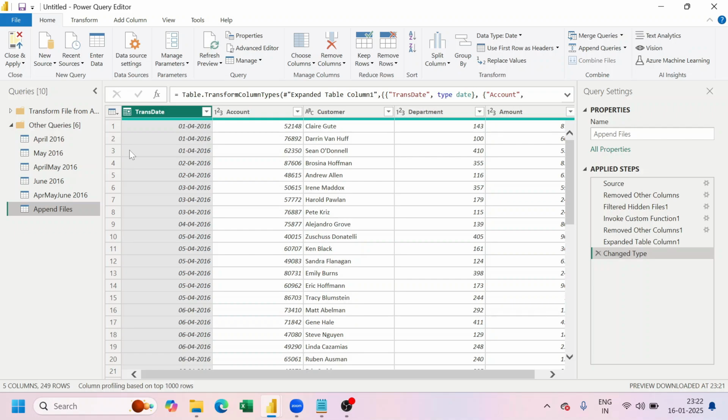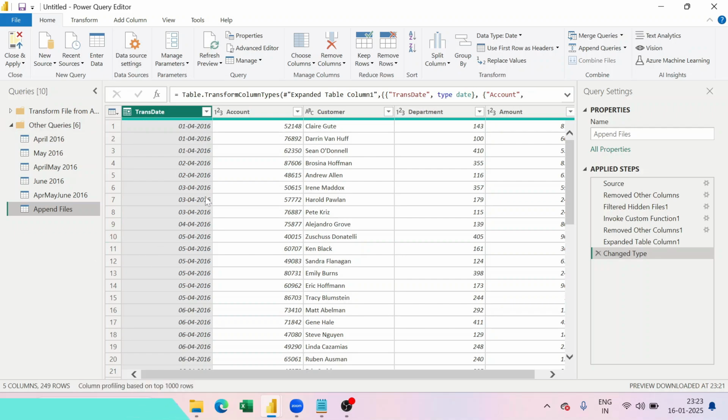So we have copy pasted that June file into that. You need to simply click on refresh. See, currently how many rows are there? 249 rows. Where has this 249 rows come from? It has come from April month data and May month data. Now the new file is added, right? A June month file is added to that.